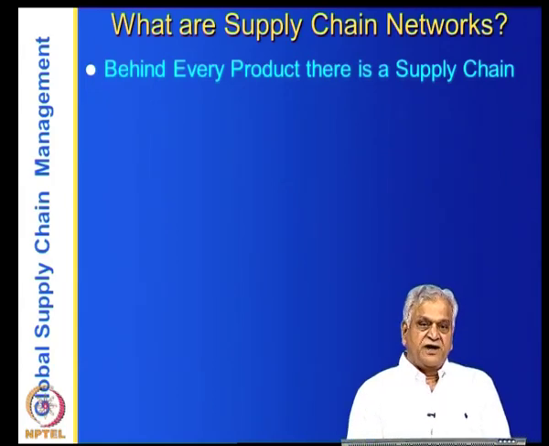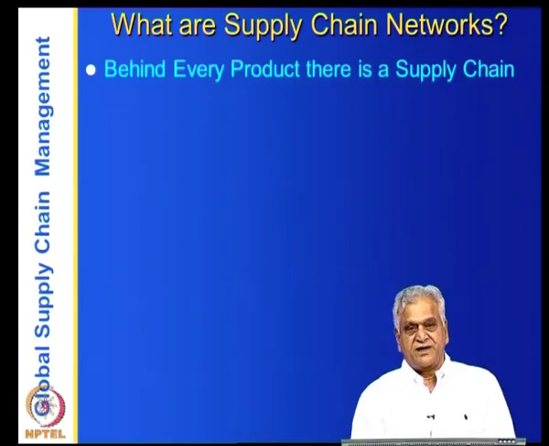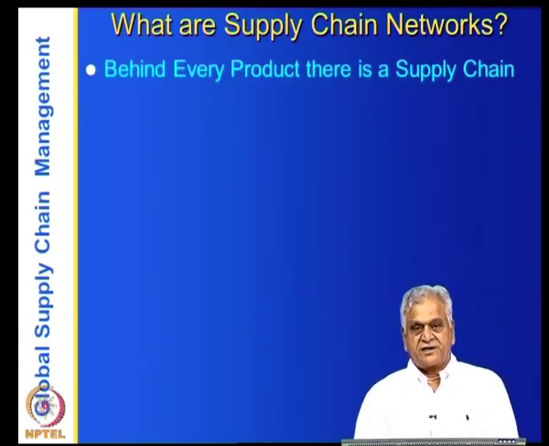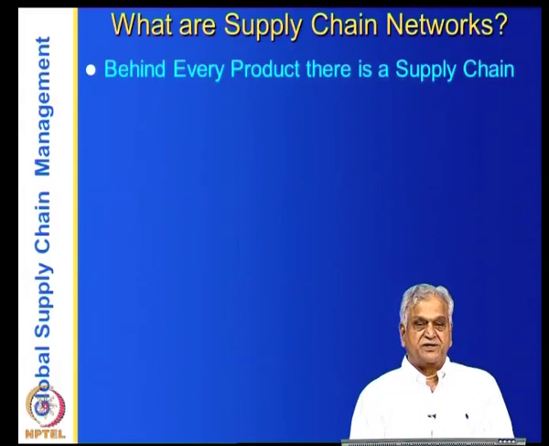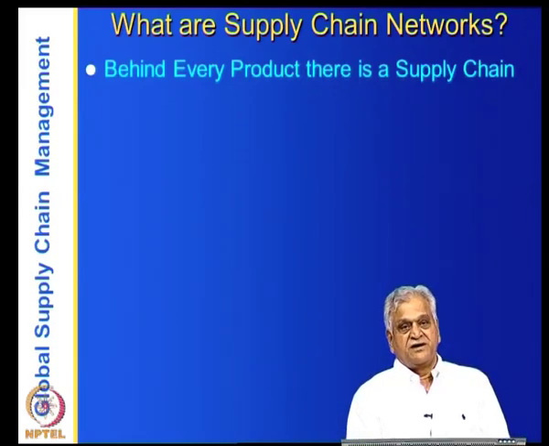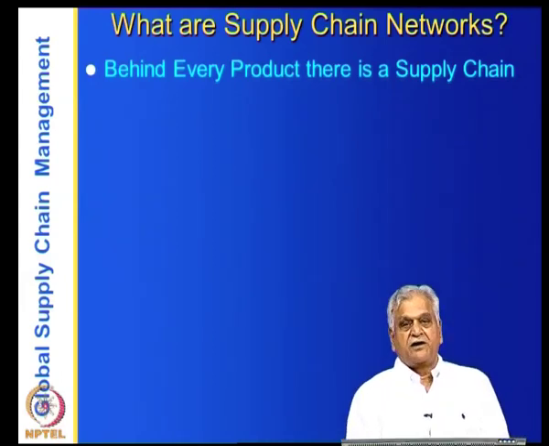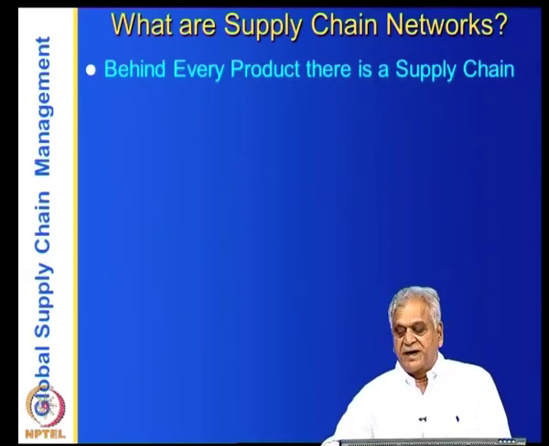So even every product that you take, whether it is a food product, whether it is a car or this one, there is a supply chain. So it's very important we learn about the supply chain before, because the product that you get, the quality, the cost, and the usability are all basically influenced by the supply chain.